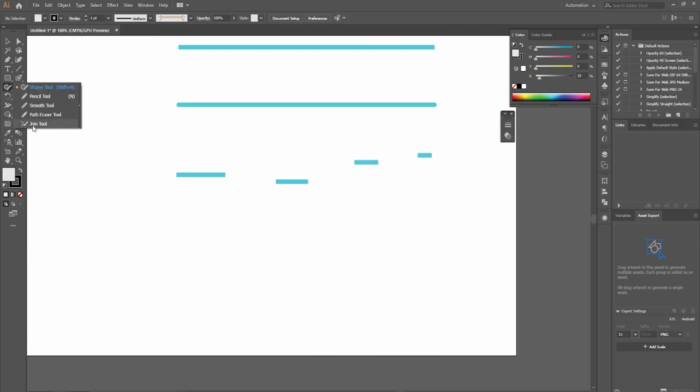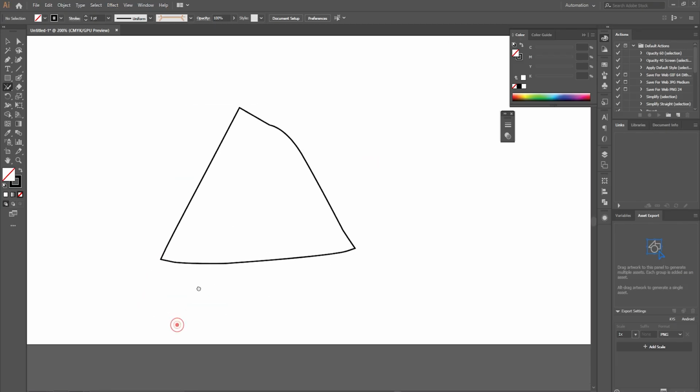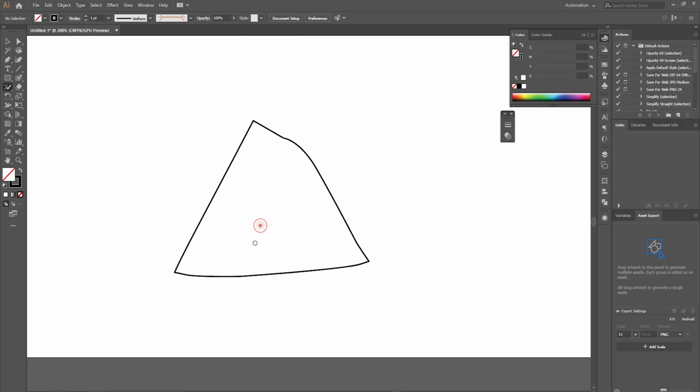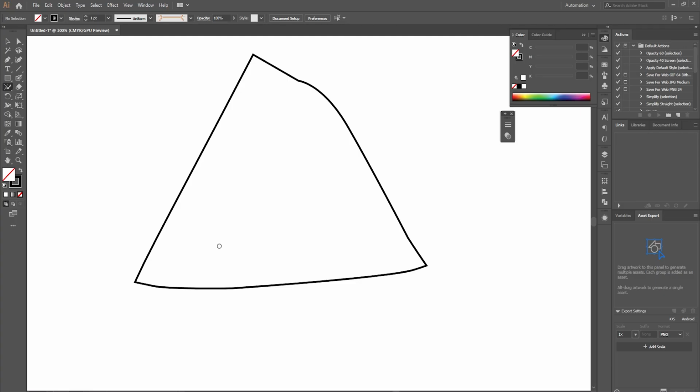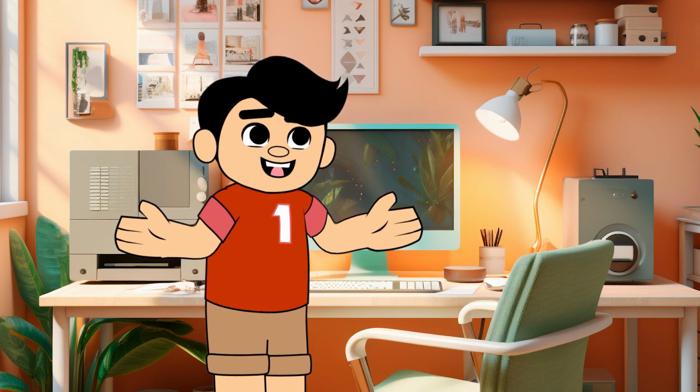Finally, the join tool is handy for connecting paths. It's particularly useful for tasks like tracing or refining paths created with the pen tool. By clicking to join anchor points, you can seamlessly connect paths to create continuous shapes or lines. These tools offer efficient ways to manipulate and refine paths and shapes in Illustrator, streamlining your workflow and enhancing precision in your designs. Look, it forms a complete shape seamlessly. No need for average and join. If you prefer, you can turn them into curves as well.